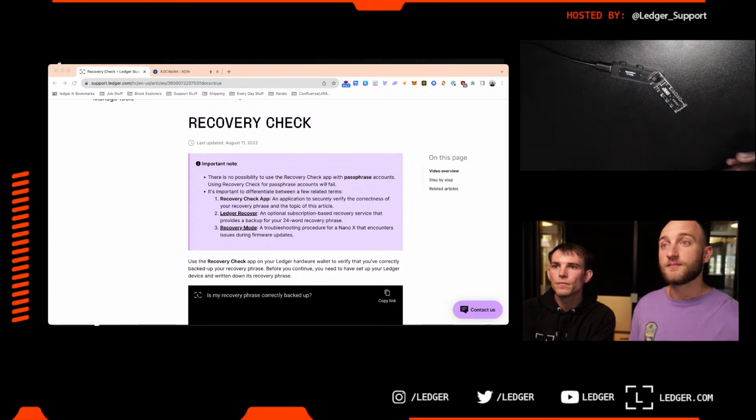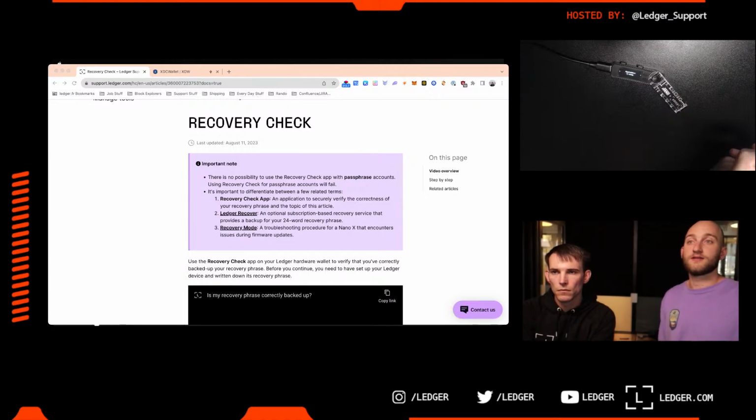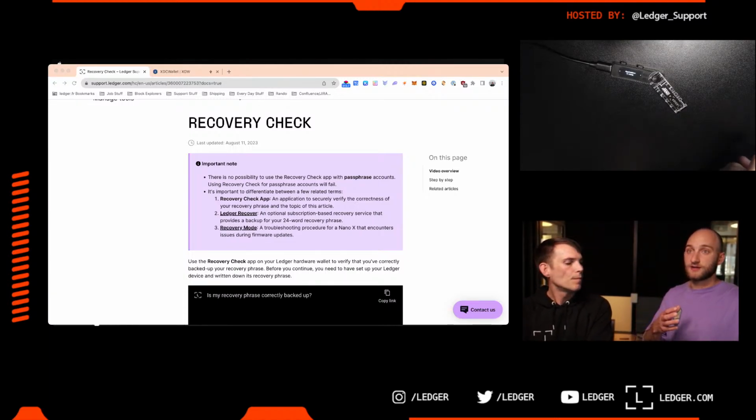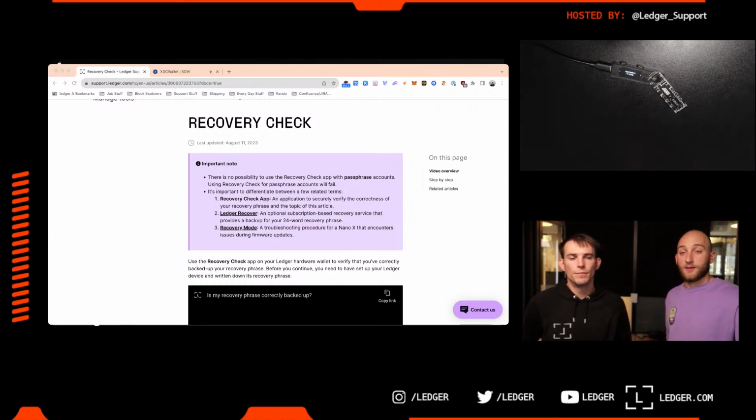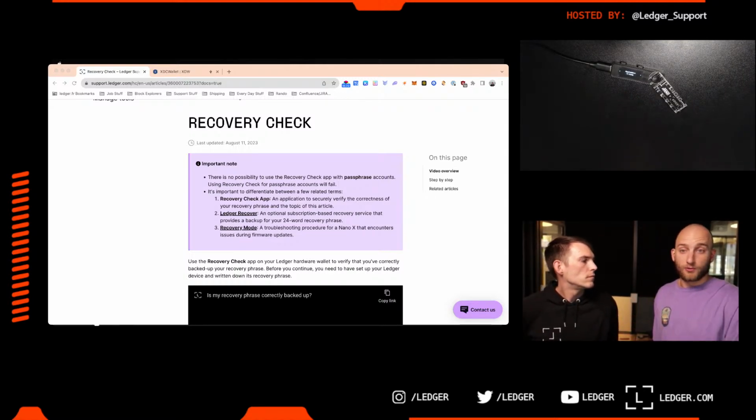Ledger can't get hacked if my 24 words are safe and not stored digitally, right? Yeah, great question. Essentially, your assets cannot be compromised unless someone gets access to either your 24-word recovery phrase or your device and your PIN. Your device stores your 24-word recovery phrase and can be used to produce valid digital signatures that can transfer those assets.